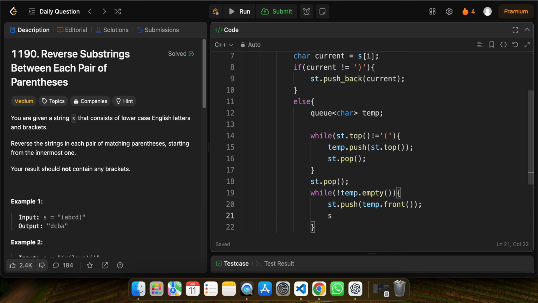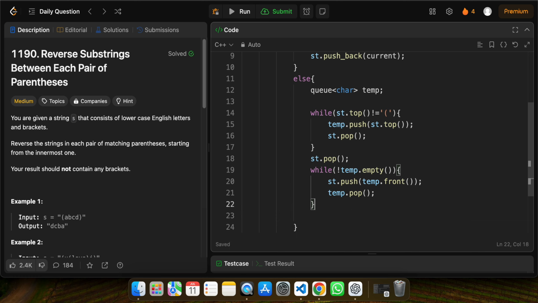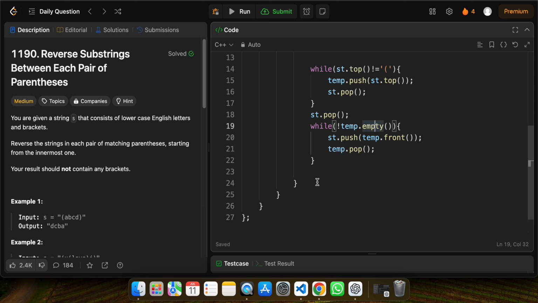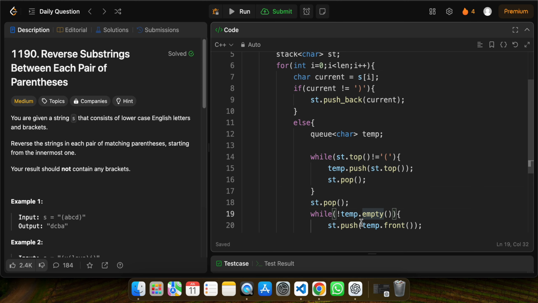Then we'll remove the element that is present at the queue's front, temp dot pop. All right. After this, I have put all the characters back in our original stack and removed the opening bracket.